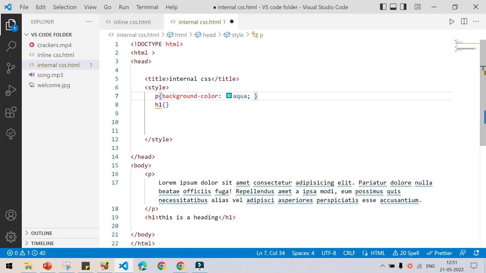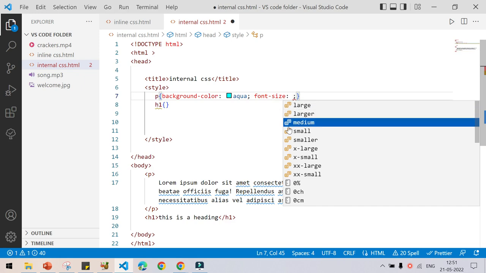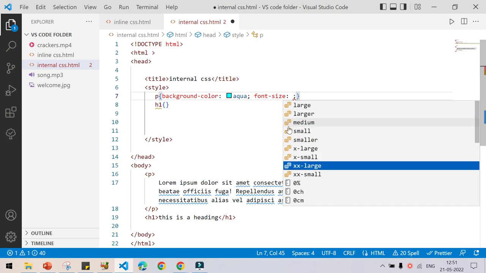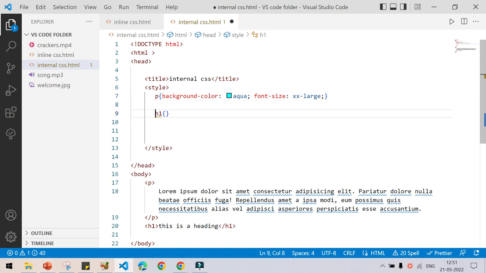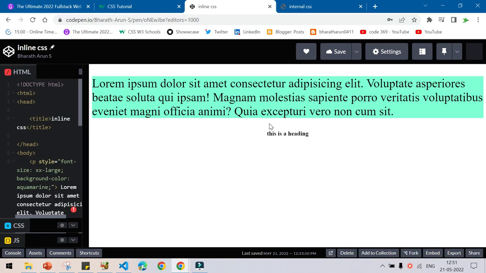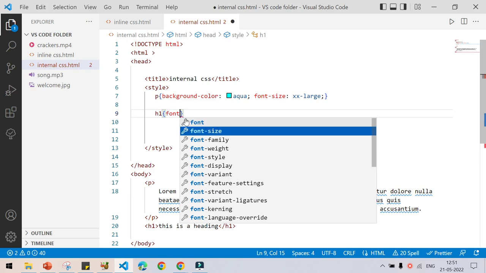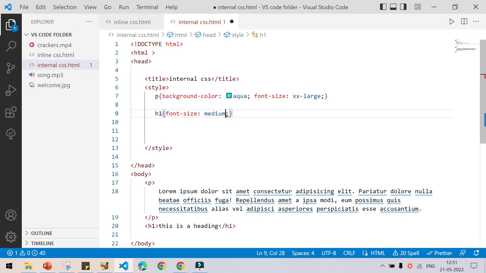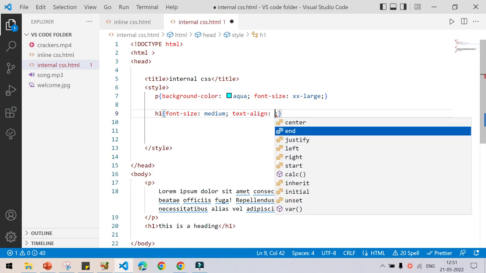How to do that? Font-size, and I am going to give it as xx-large. Now another thing, in H1 we have to change this font size to medium, and we have to make it center aligned. How to do that? Font-size medium and text-align is center.